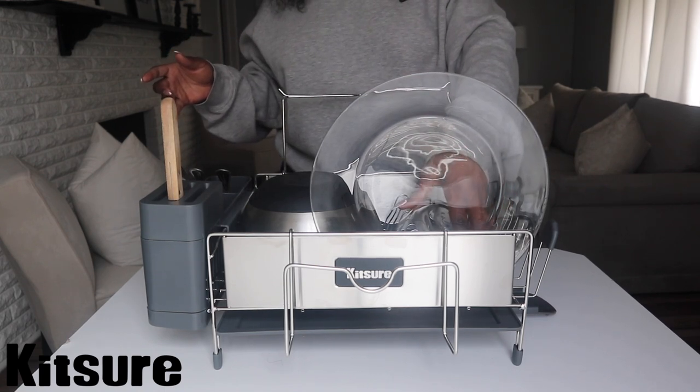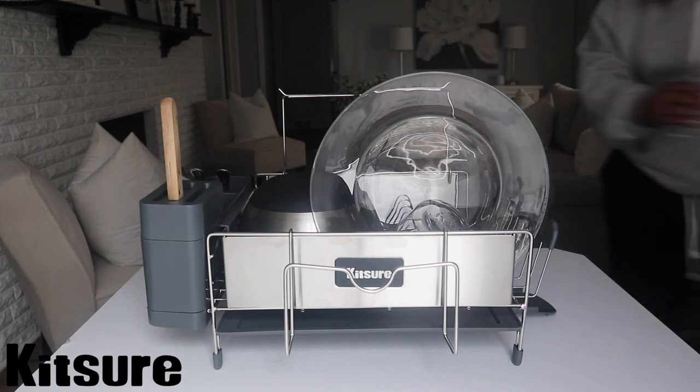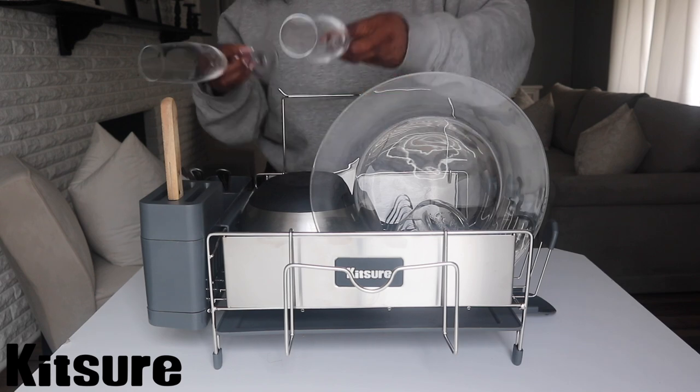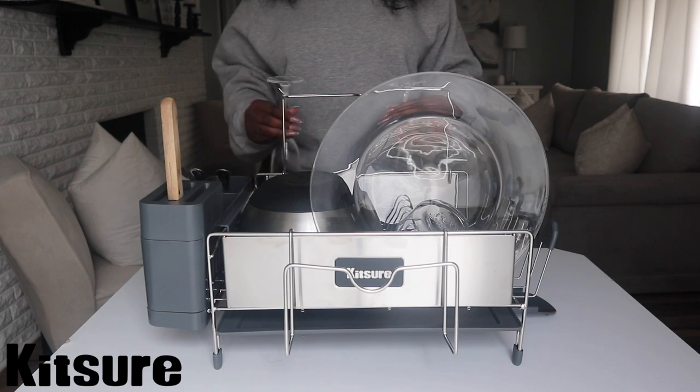So guys, I absolutely love this. And I will show you guys an example of how the water drains into your sink and how it looks on your sink too. But as you can see, you can fit all of your lovely dishes on here and it just looks so neat put together and just very modern.